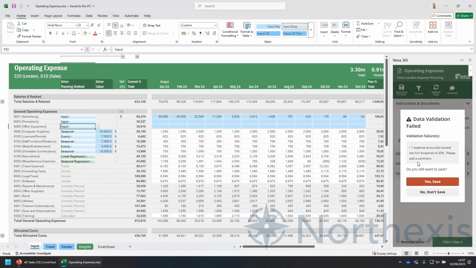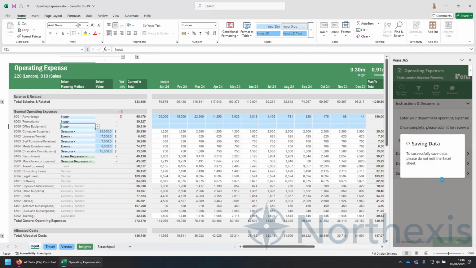Or not quite. Because what you see here is Vena's data validation, a huge feature for checking data before it's saved to the database. In my case, as you see per the comment, if I increase anything more than 20% year on year, I have to put in a comment or it won't let me save. Well, this is actually a soft check. It will still let me save, but you can set a hard validation where they simply cannot save the data if they don't meet whatever condition you want. And while the validation is a Vena feature, again, the actual validation condition, it's just Excel, an Excel true or false formula that you set to whatever you want. Maybe you don't want demand to exceed supply, you don't want something to happen without commentary, that sort of thing.